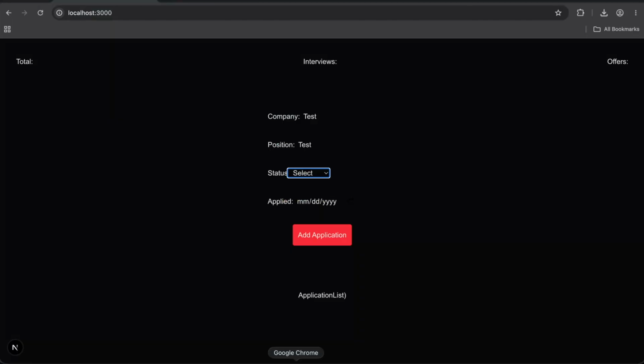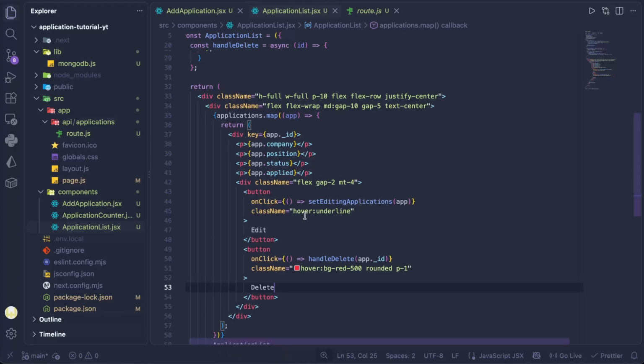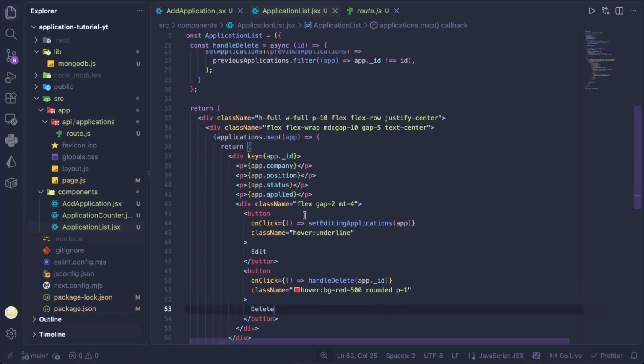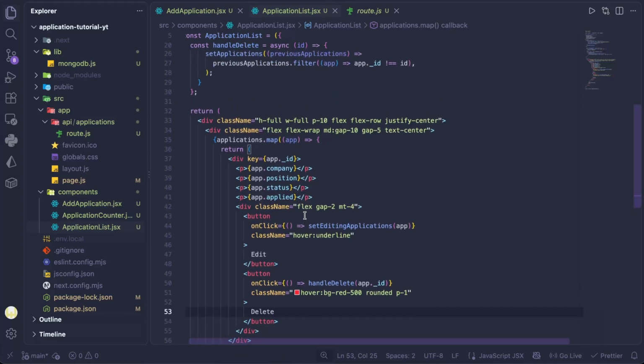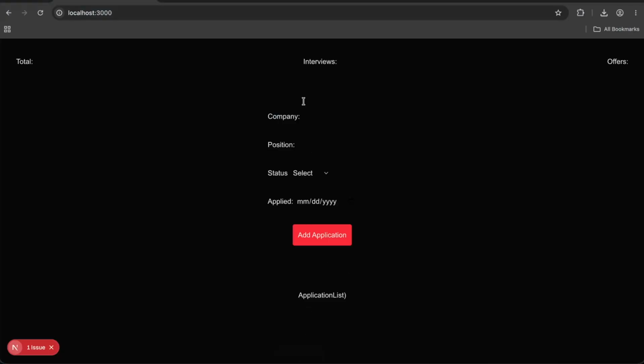Cool. So let's see. Does it still have applicationList? Why so? applications.map, can I not read this in .map? Why is that? applications.map app. Well, I guess because there's nothing to map through right now. So we're just going to make it an optional chain. And applicationList.